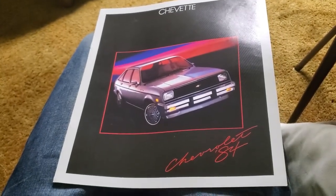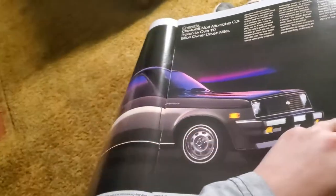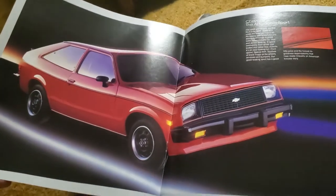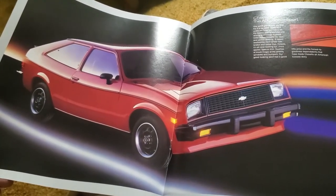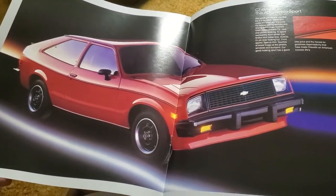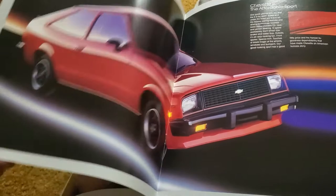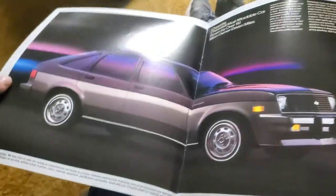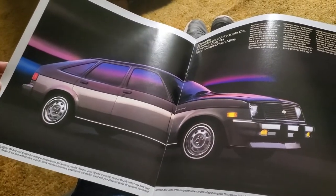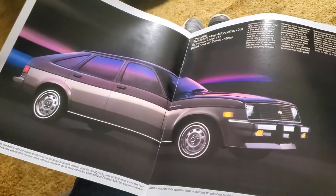You could get the Chevette — a five-door hatchback that apparently comes with an interior, and a three-door as well. So you've got the smallest car in GM's lineup at this point: it doesn't come in a sedan, doesn't come in a station wagon, doesn't come as a convertible, but you still get a three-door and five-door option. They made close to four million of them, yet you can't find a single one in sight today.